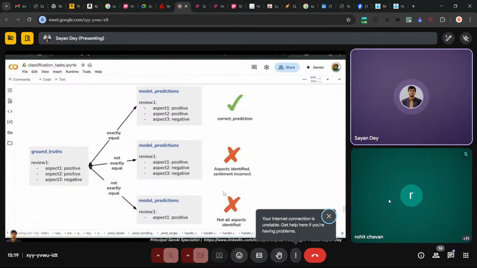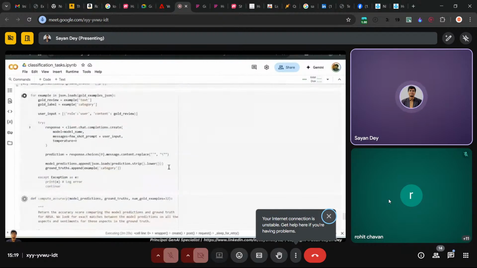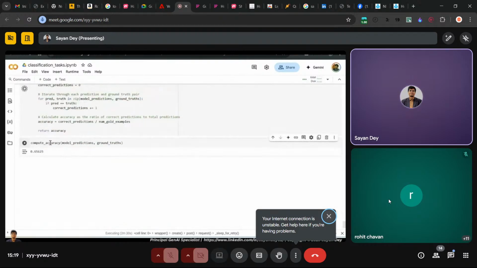We can debate over it. If you're building a real application, you can debate over it. You can maybe give a weighted rating, a weighted average you can do. Maybe if you want to consider some part of the answer, you can also do that because it's kind of a weightage. But that is the reason why the accuracy is coming up to be low. It's still running right now, but it has to get everything right. It has to get the aspect side and it has to get the sentiment side. It's a harder problem.